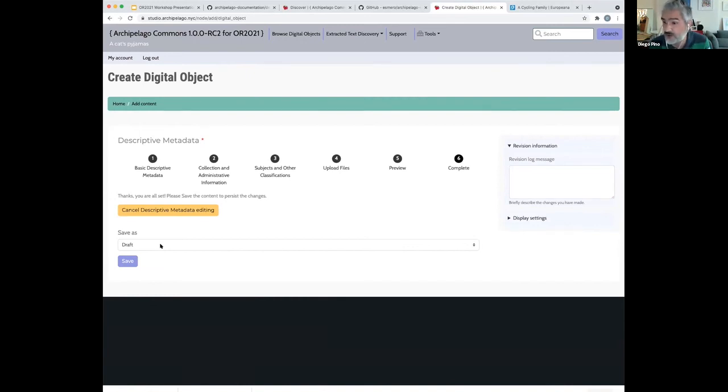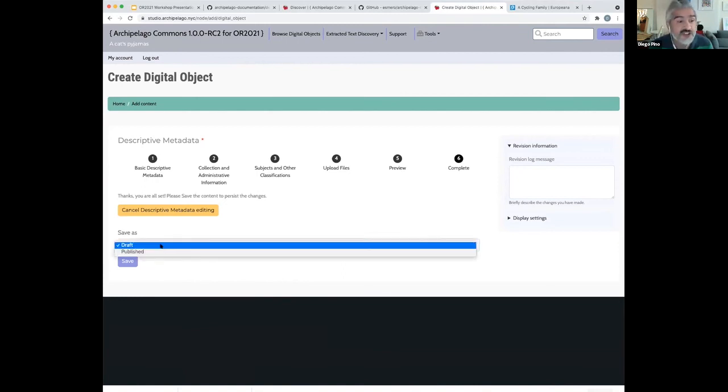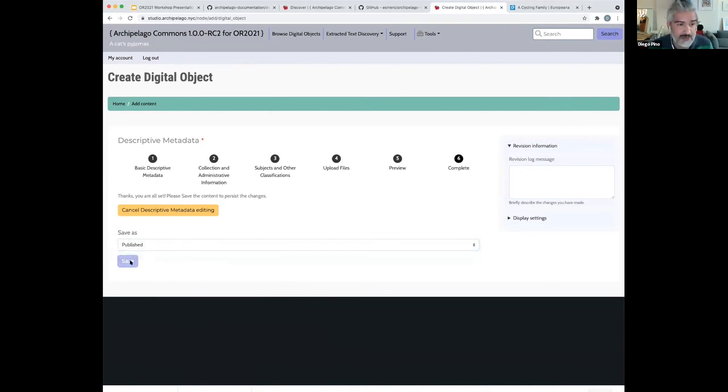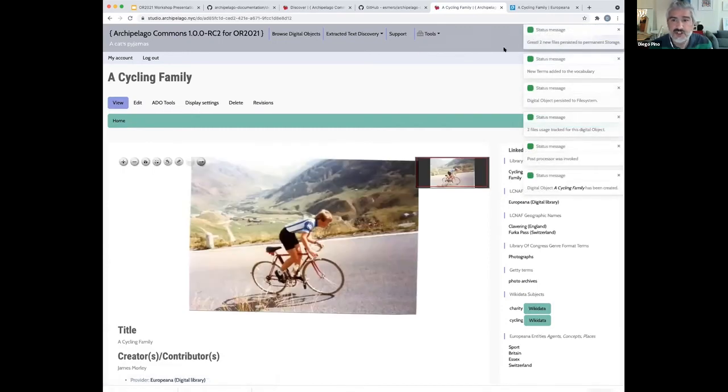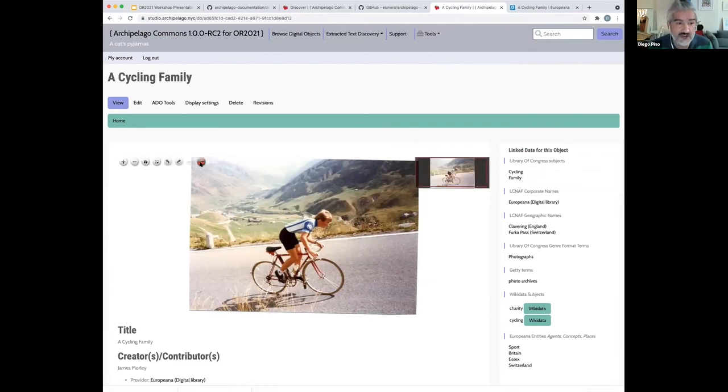And probably you're following up and creating fancy digital objects. If not, it's okay. Publish, save. I want to, and all should go fine. And it's going to do some stuff. And you see we got new files persistent in storage, new terms were added to the vocabulary. Archipelago generates a dynamic vocabulary. Everything is in the file system, they're tracked and everything. And you can now go one page and over, right? Or you can also annotate, because that's so cool, right?